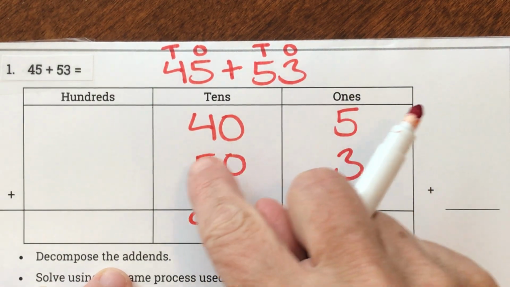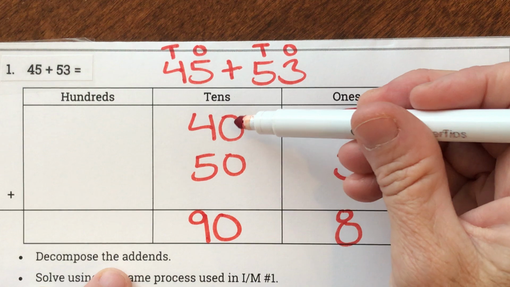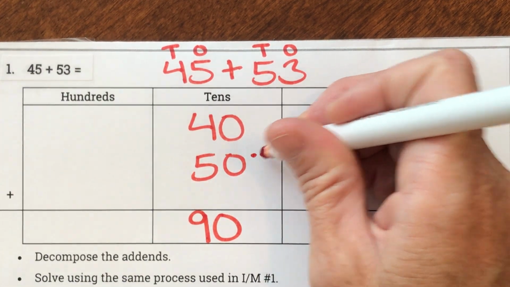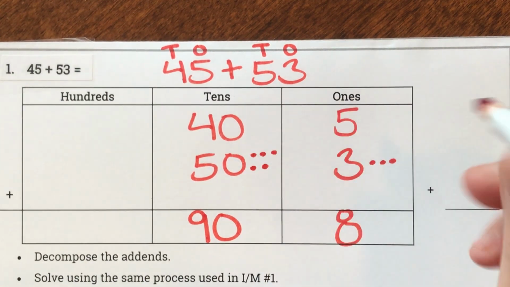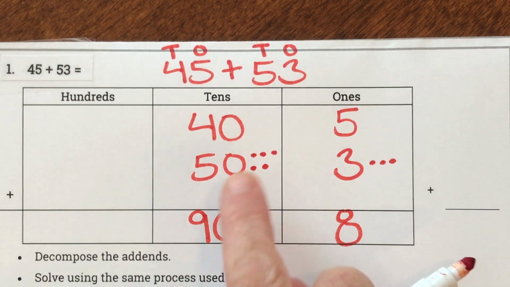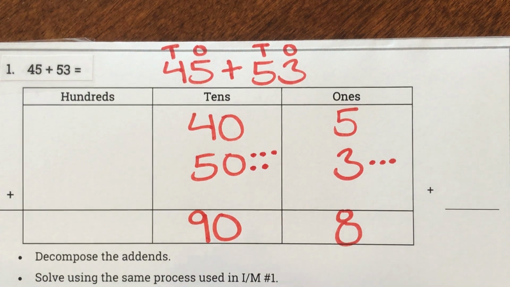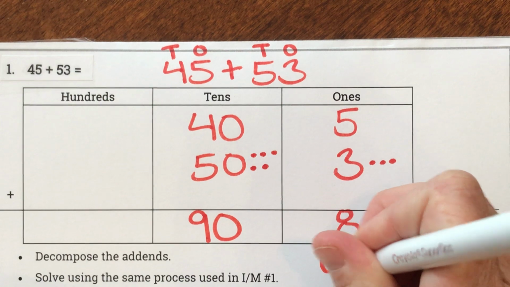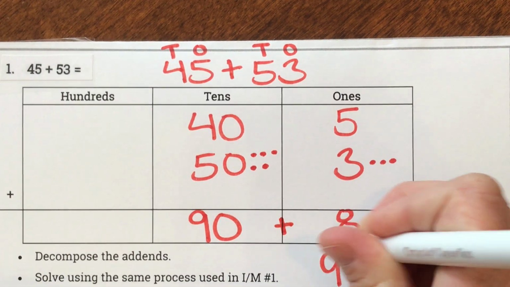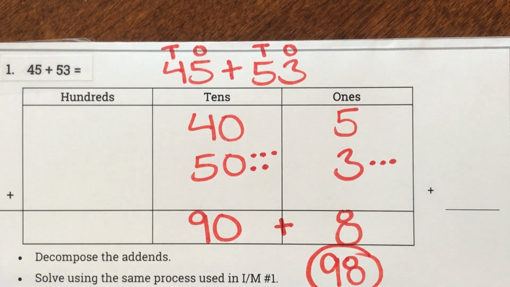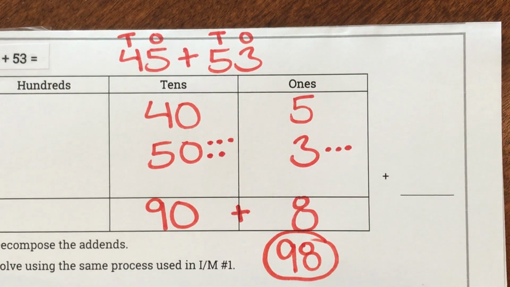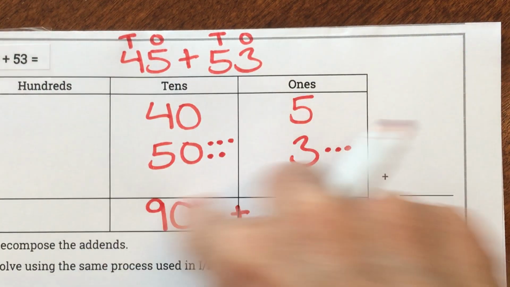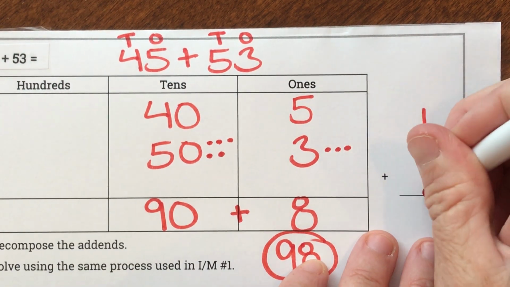I also could have said I could just skip count and add them. So if I had 40, I could say 40, 50, 60, 70, 80, 90. So I added 5 more tens. So what is my answer? 98. My answer is 98 because I add those together and that's my sum. So my sum is 98. Working form is I would have done it kind of without the place value chart.